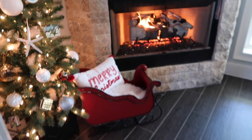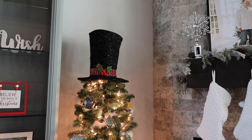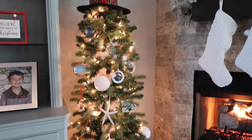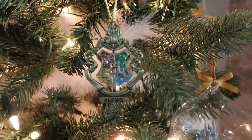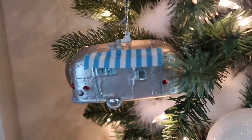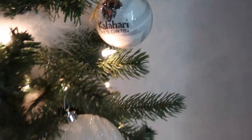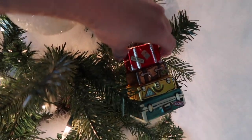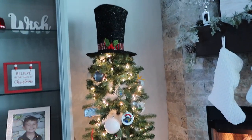Over here on the mantle is our travel tree. I really liked how this turned out — similar to last year but a little different. We have the fun snowman topper hat and the majority of these ornaments are from trips we've taken. This was when we went to Harry Potter Land; my daughter got one with her name on it, my son got a Minion with his name from Universal. Jellystone Park when we went camping, Harry Potter World again, we used to live in a camper so we have a little camper ornament, Disney, and Kalahari. We like to grab an ornament on our trips to remember it by. I also found a fun little suitcase ornament from Hobby Lobby. This is probably my favorite tree forever and ever because it's just memories.